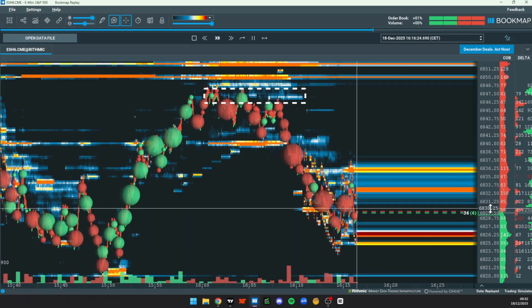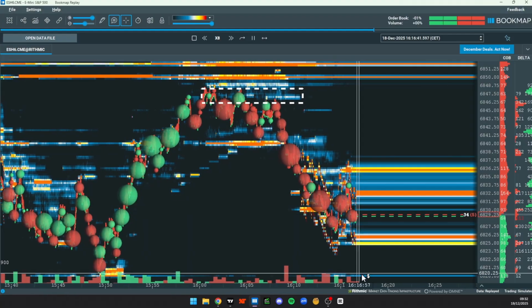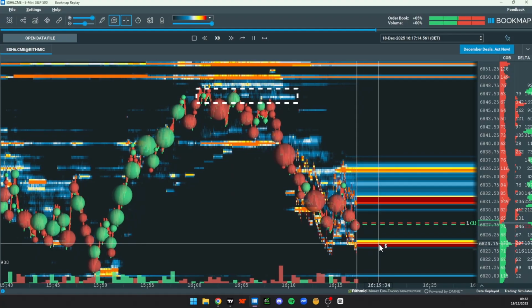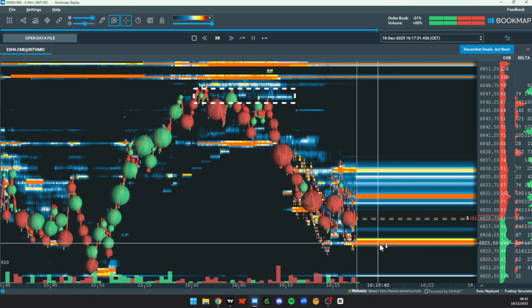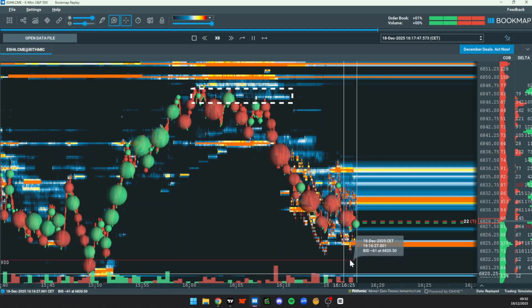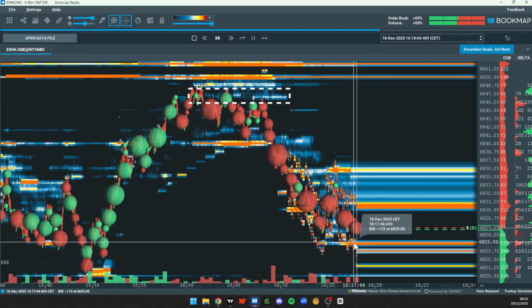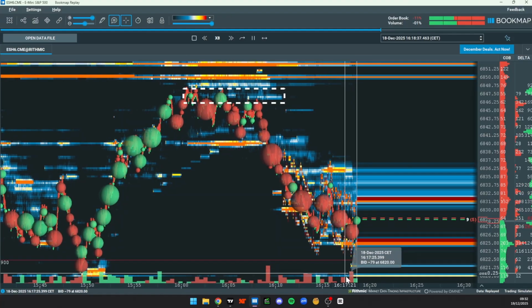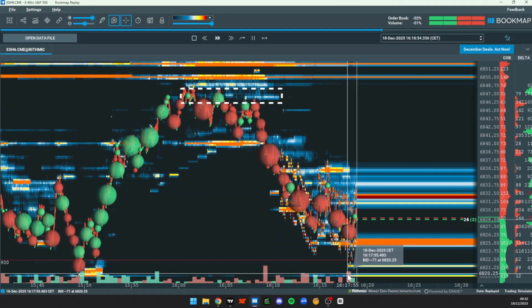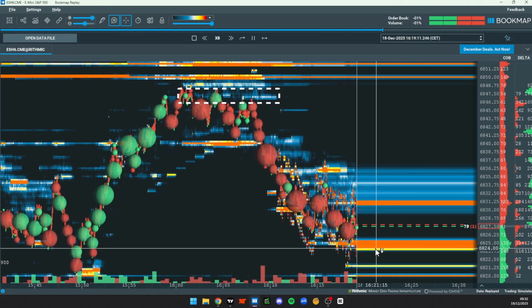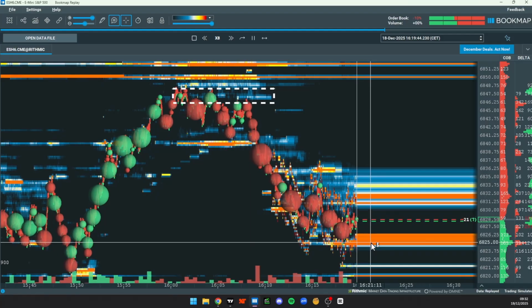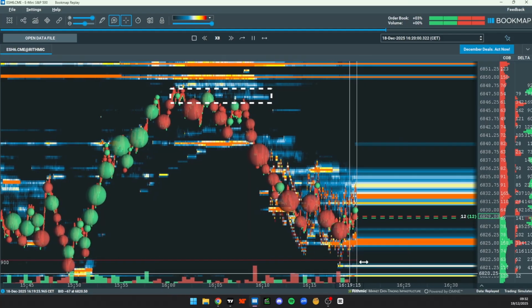And eventually, obviously, it didn't. So, it was only one contract remaining, so I was fine. I was like, okay, I'm gonna let it run and see if it gets there. But obviously, these bids here at the 25s were a lot stronger than this bid right here. You can see the difference in size as well. We had around 100 contracts in bid, and here we had less. We had like 60, 70, something like that. So there were obviously a lot more contracts sitting here at the 25s. It was a bigger bid here than at the 20s.